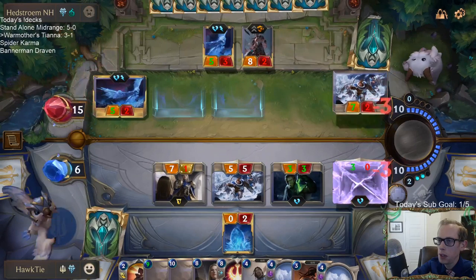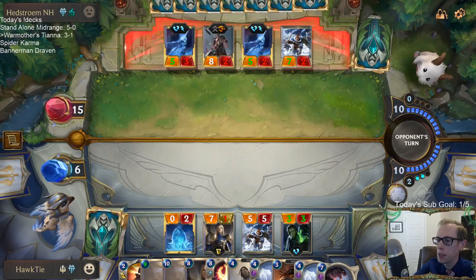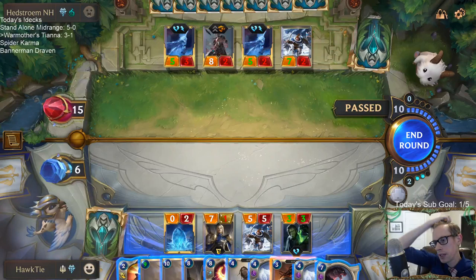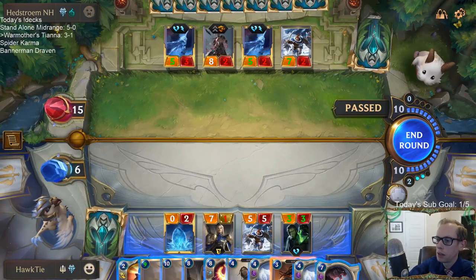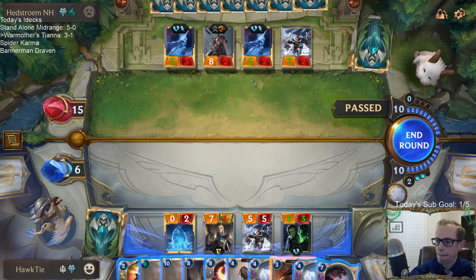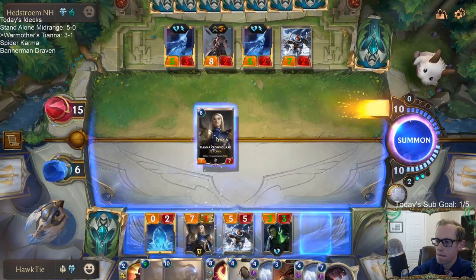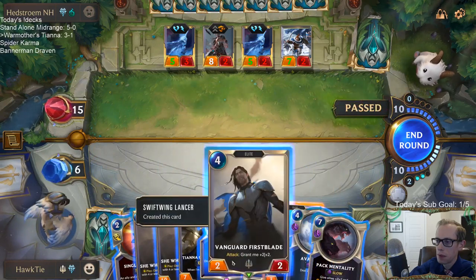And I don't have not too much of a plan. Pack Mentality. That would have been great last turn. That'll be great this next turn if we can stay alive. I need to draw. I need to draw an Anivia.